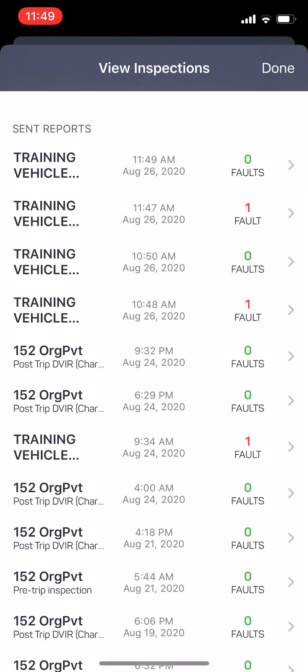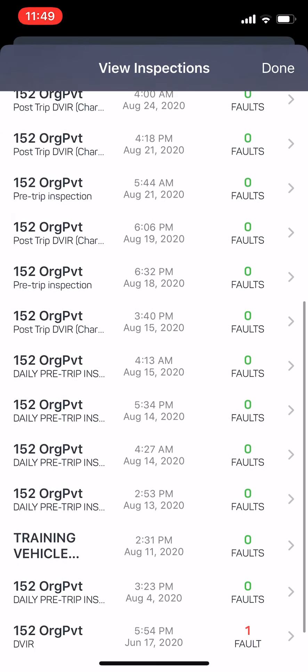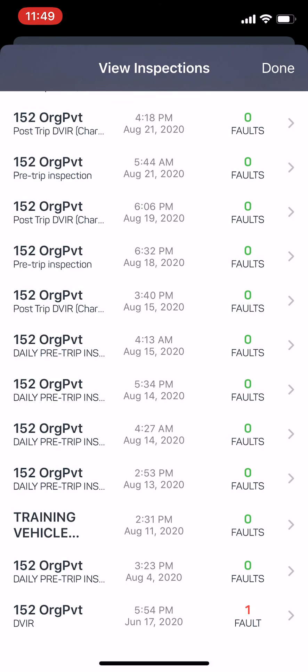It's as simple as that to use this. It's going to show me all of my past inspections that I've done. If you have any questions on how to use this or what you should mark something, feel free to reach out to your general manager or your shop foreman. You can also reach out to me at i.more@govillagetravel.com or simply pick up the phone and call me. I'd love to hear your feedback on this and how it has either sped up and made your job easier, or if it's made it more complicated — I want to hear that as well. We want to keep tweaking this and making it better. Safe travels on the road. Look forward to seeing you soon. Good day.